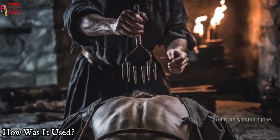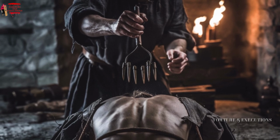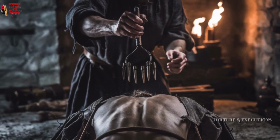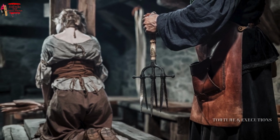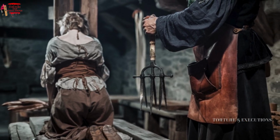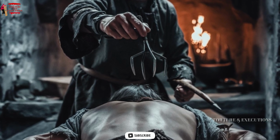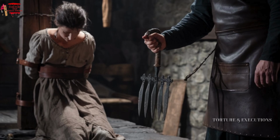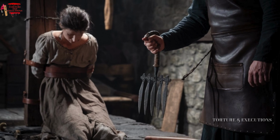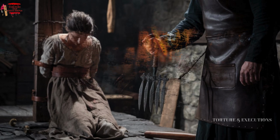The Spanish Tickler was a versatile instrument of pain, used across various parts of the victim's body. Torturers typically targeted the most vulnerable and exposed parts of the body, such as the back, arms, chest, and thighs. In some instances, the face was deliberately disfigured, leaving permanent scars as a reminder of the punishment. The torturer would drag the claws across the victim's skin, tearing through flesh and exposing muscle tissue. This process caused excruciating pain and often resulted in deep, ragged wounds.